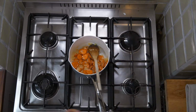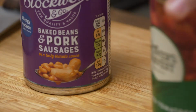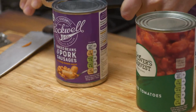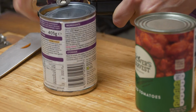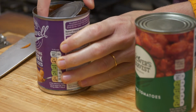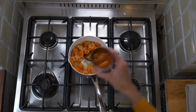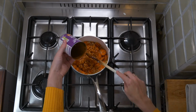Right, there we go. So once we're there, basically we're just adding cans. So we've got the beans and sausages now. So I'm just going to open the can, and then that just goes straight in. Like I say, if you don't have beans and sausages, or your veggie, sorry, then you can use the veggie ones, or just use a can of beans. And then pop that straight in like that. Make sure you get all the nice beans out of the can.